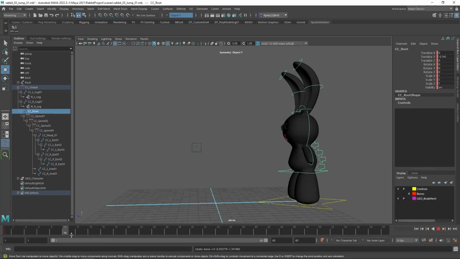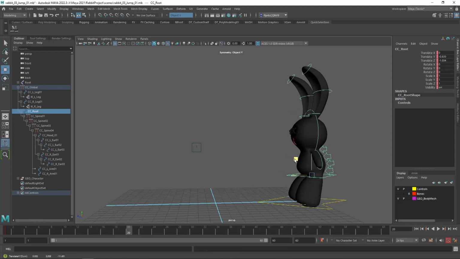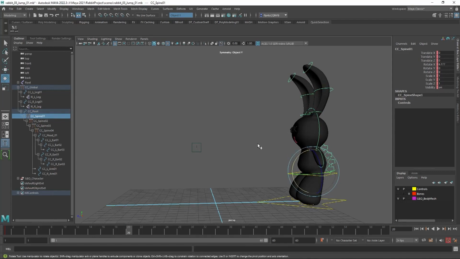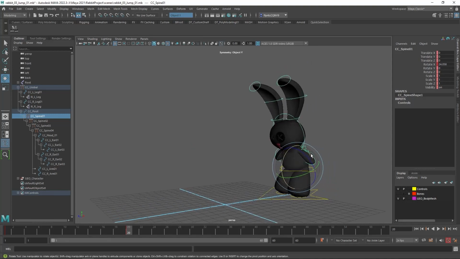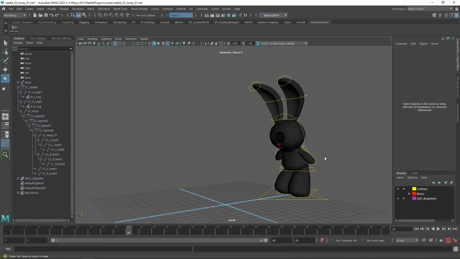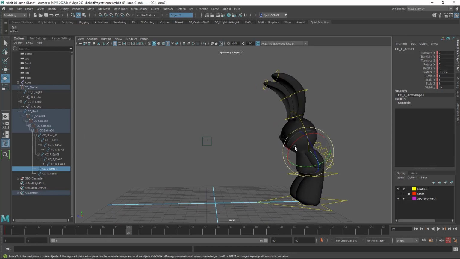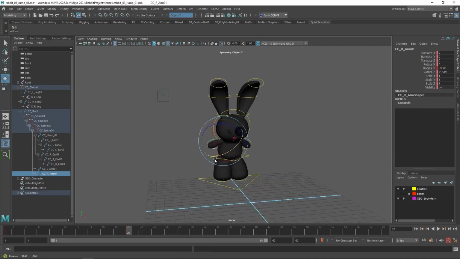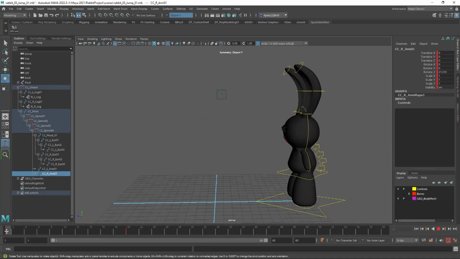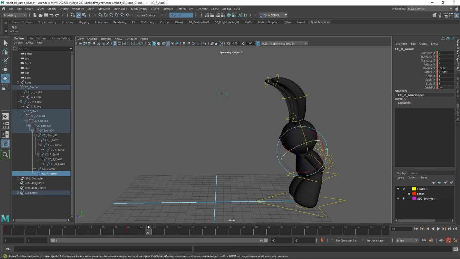Now we need him to transition from this pose to his ready jump pose, so I'm going to move forward probably 20 frames and then turn on auto key, and I'm going to grab the hip control and move him down a little bit. I'm going to grab his spine control, the base spine, and I'm going to rotate that forward. Then I'm also going to grab each arm and rotate each arm back a little bit. And let's see what that looks like. So he's winding up to jump here.